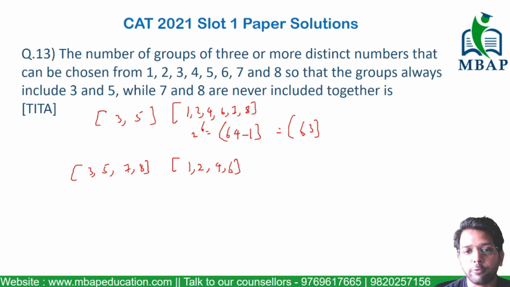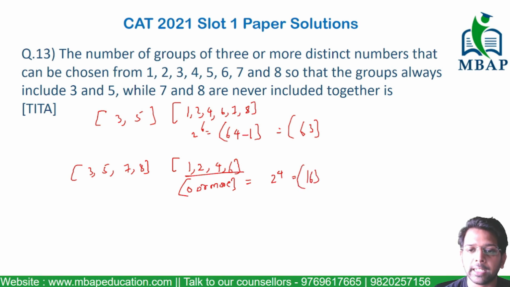Now from these 1, 2, 4, 6, even if I select 0, that can be an instance, because I have already taken care of the prerequisite where 3 numbers have to be chosen. I am taking 4 numbers for my case, which is 3, 5, 7, 8. So from 1, 2, 4, 6, you have to select 0 or more. From 4 objects, if you have to select 0 or more, the number of ways would be as simple as 2 raised to 4, which is 16. What is 16 denoting? 16 is the set of all the numbers in which 3, 5, 7 and 8 have been taken together.